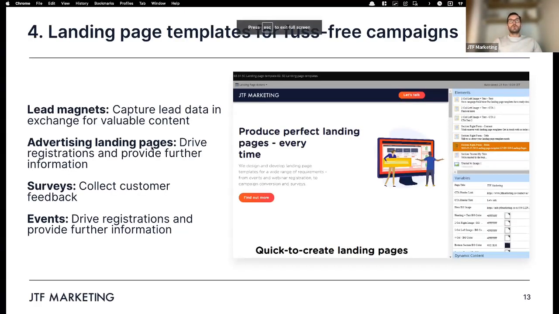Landing pages. So landing pages, for me, are synonymous with forms. Forms can either live separately, embedded in, say, your website, or they can live on a landing page, and that is often the go-to.